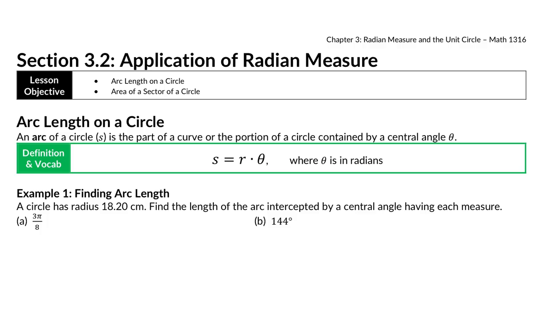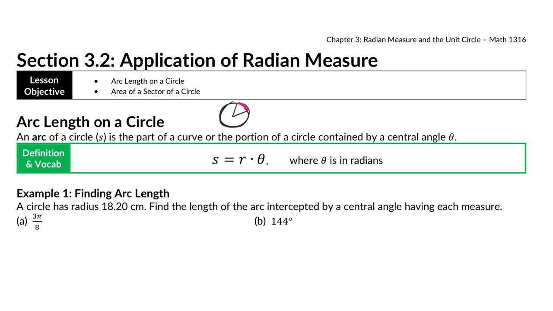When we're talking about arc length, we're talking about on a circle, if you were to cut like a pizza slice out of it, the arc length is the crust of that pizza. We are just trying to see how much of the circumference of the circle is subtended or included in a particular amount of interior or central angle.